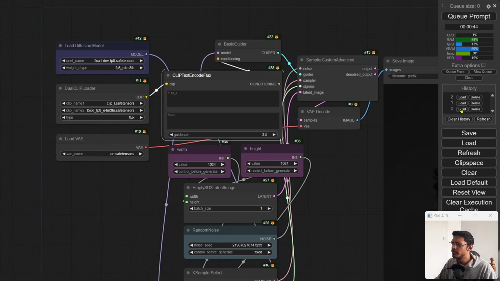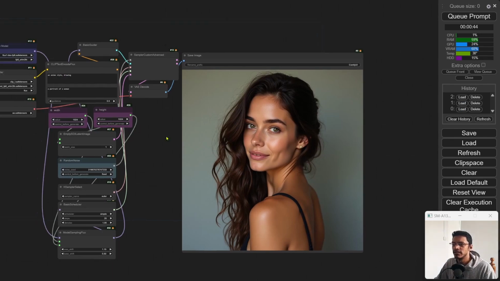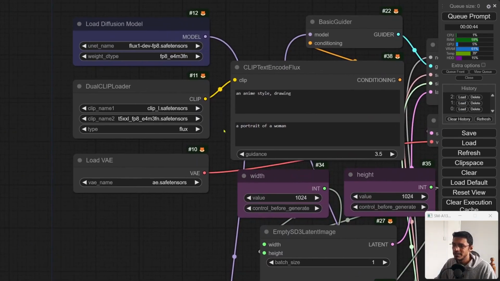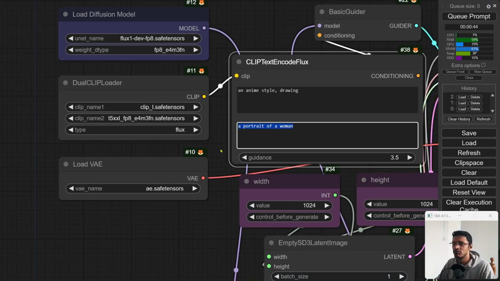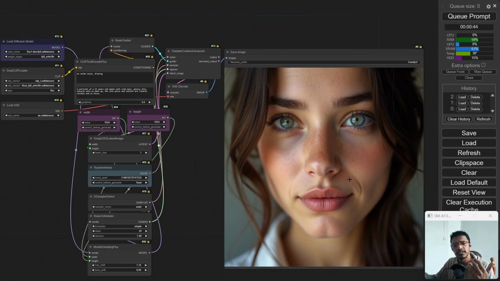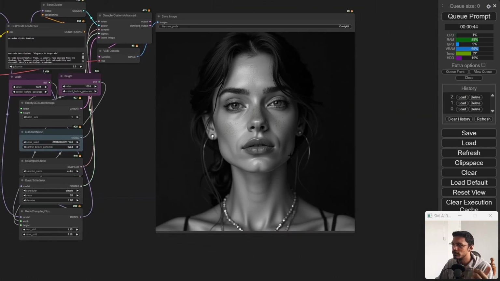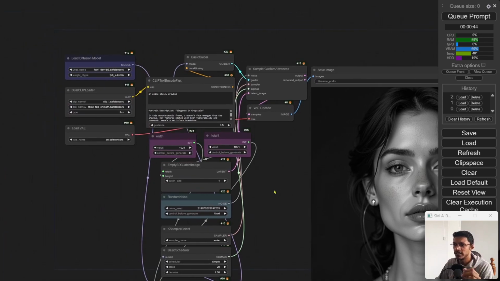All right. So if you're getting images like these, which is pretty okay, except for this section here, it's mainly because you are typing your prompt like this, a portrait of a woman. And right now you're telling the model to pick from everything that was trained on woman and just make a portrait out of it. So if you really want to get those high quality images like this one, where you can see the skin, the eyes, there's a lot of detail in it. Or if you really want to go above, you can get these type of photographic images as well. And it's all by the prompt.